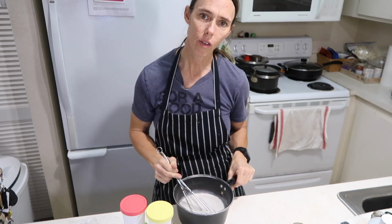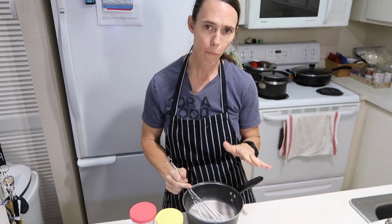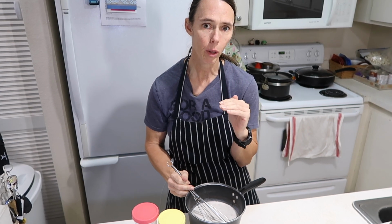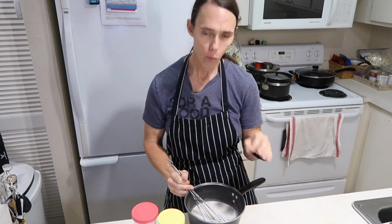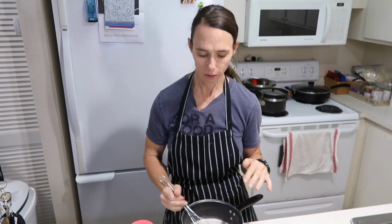Then I'm going to stick this on the stove, and I'm going to bring it right below boiling. So you don't want to boil it, but you want to bring it right below boiling to a simmer. And then once you get it to that point, you want to put the lid on and let it steep for about 30 minutes.